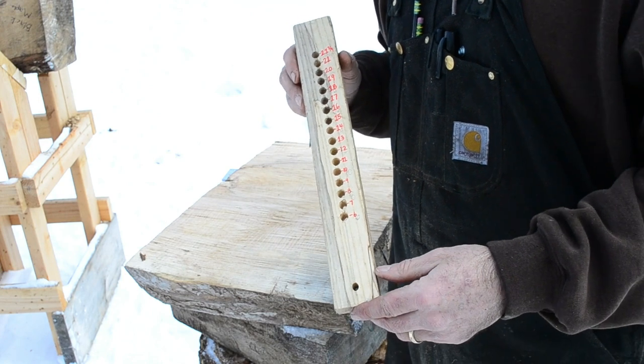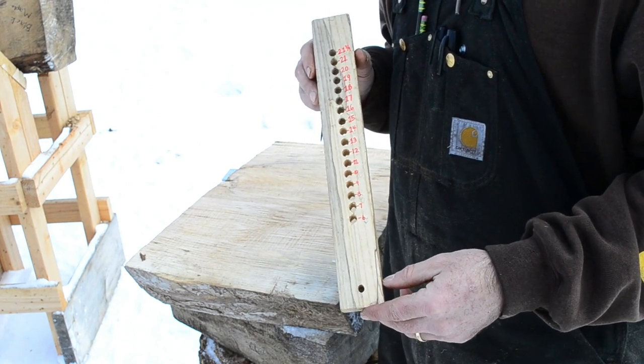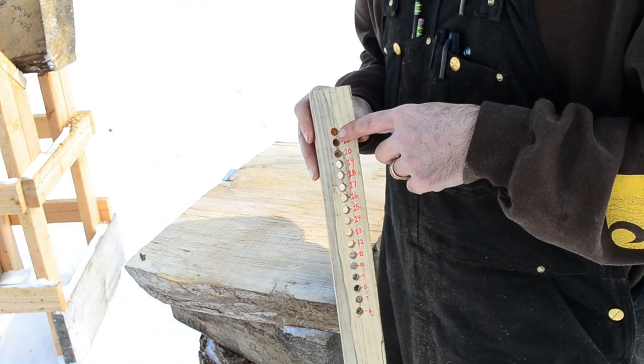This is my circle jig that I made myself. It's really basic, plain, and simple, but it works wonderfully. I can go all the way up to 21 3/4 inches.